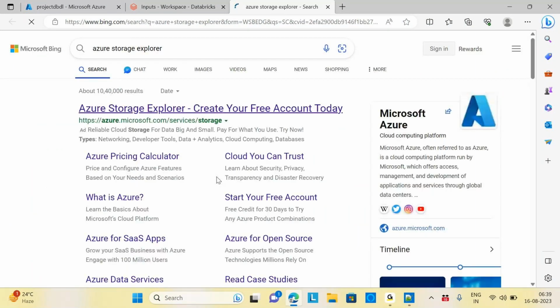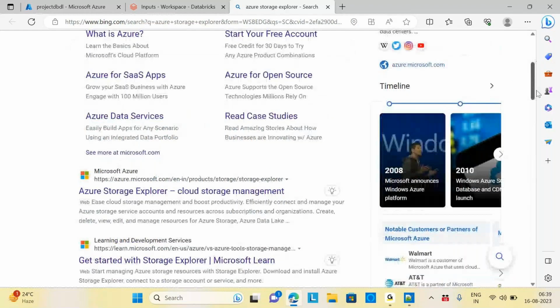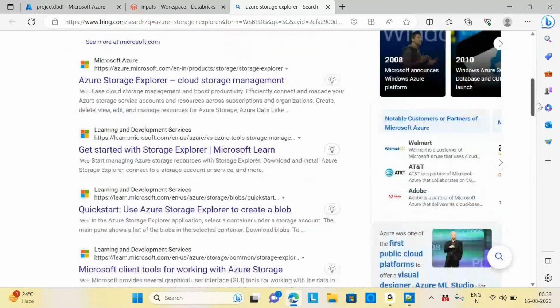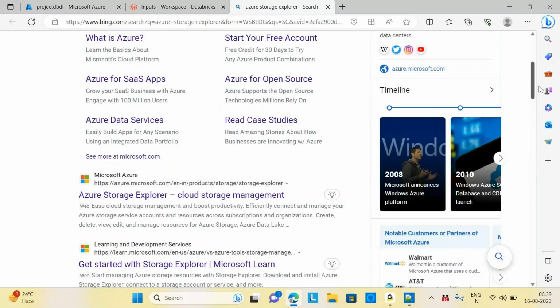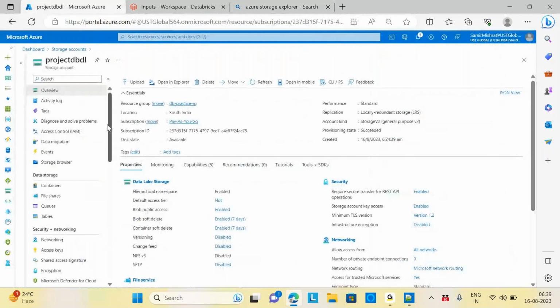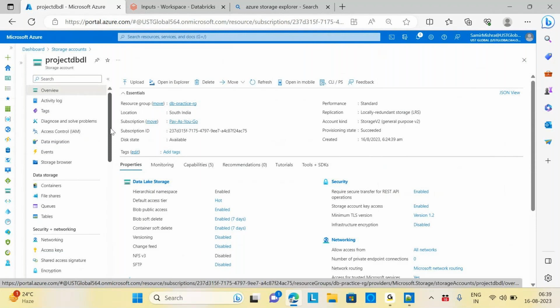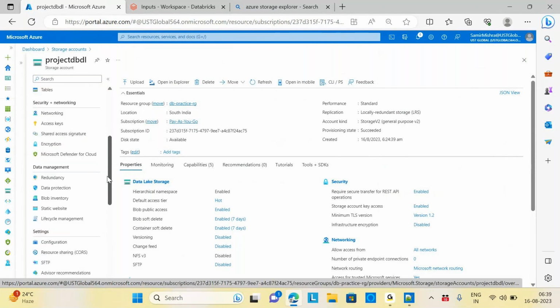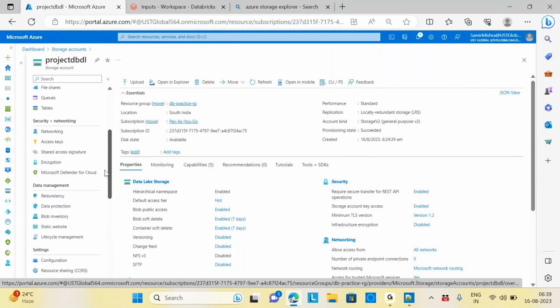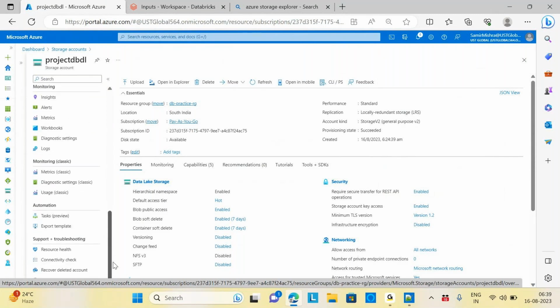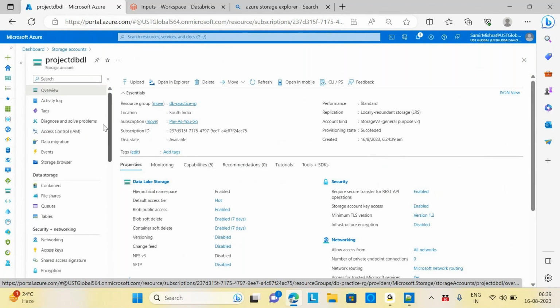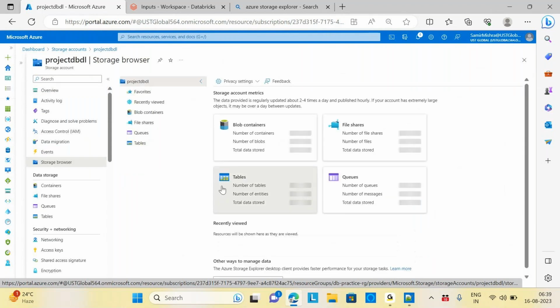Microsoft Azure storage. Let me see where that option is: template, governance, storage browsers.